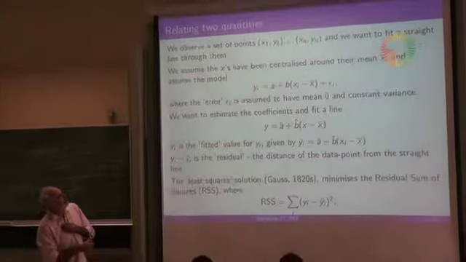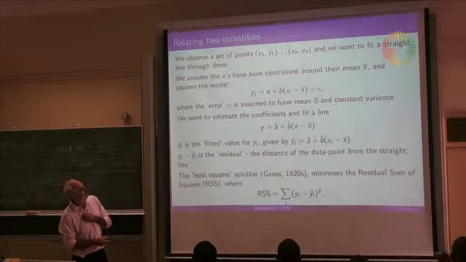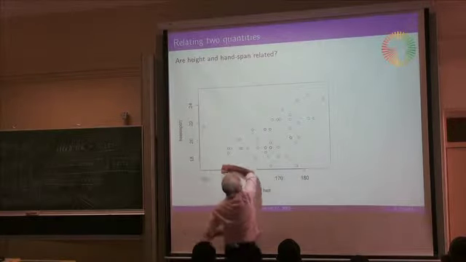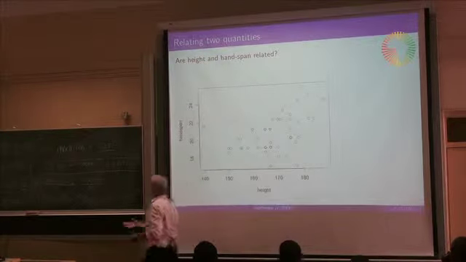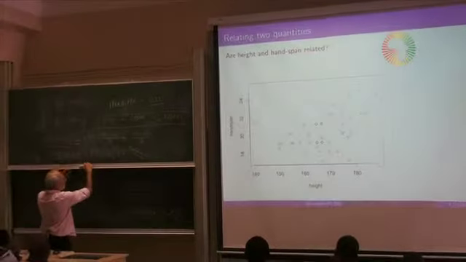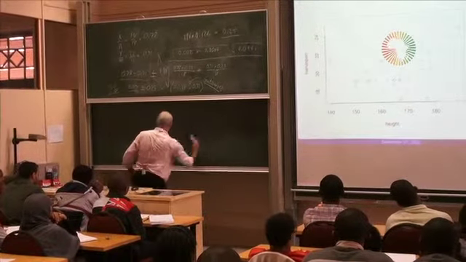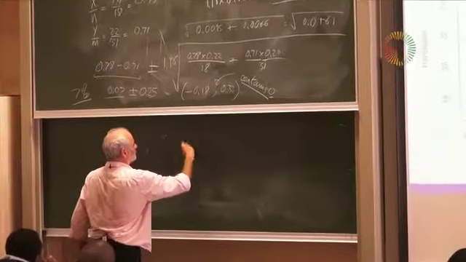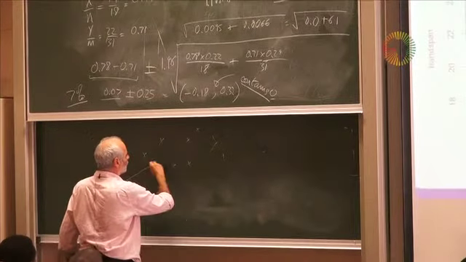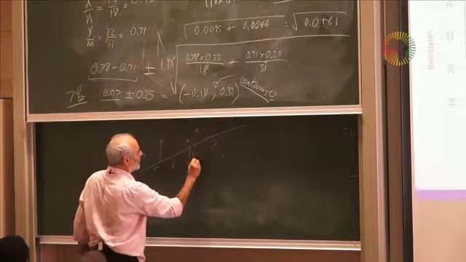So we want to fit a line yi equals a plus b times (x minus x bar) plus some error. We assume there's some sort of error around here. So what we're saying is we're going to fit a line assuming there's a straight line through here and that each of these is drawn from some distribution with some sort of, we call it error. I want to be careful about that word. The mathematical model we fit is that we assume that there is some true straight line, and this distance is known as the error.